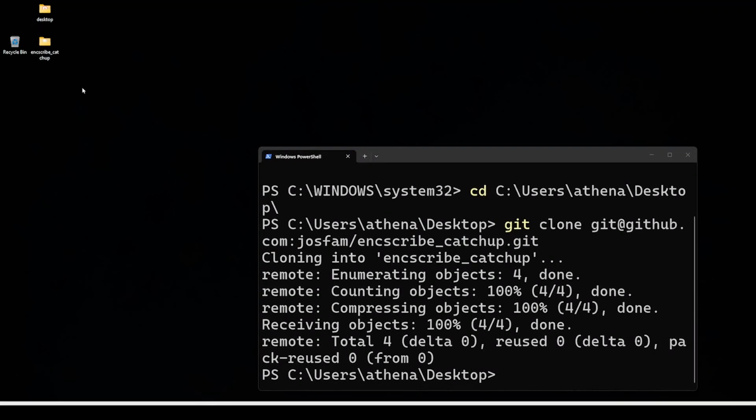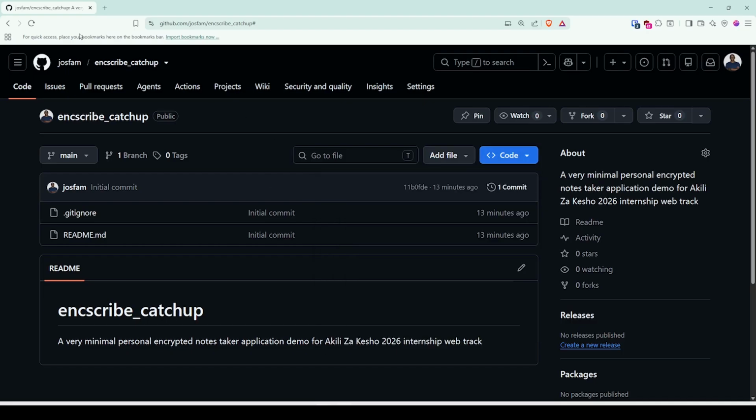You see this? Okay, zoom in over here. We previously had just the recycle bin and this other folder, but now we have another folder here called Enkscribe Catchup. And this folder represents our project. Yes, indeed, the same project that we had created on our GitHub. So now that project is also on our computer.